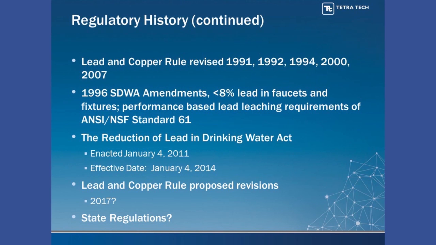Because of Flint and not because of Flint, there are on the horizon some proposals to significantly modify the lead and copper rule. Those are scheduled for promulgation in 2017. I put a question mark here because if you follow EPA regulations, especially drinking water, they're lagging about 5 to 6 years behind the dates they've set. And I think because of what's happened in Flint, those are going to be looked at again, and they may reformulate the amendments. And of course, as you know, if you've been reading the press, many different states are taking many different actions in response to the Flint situation.